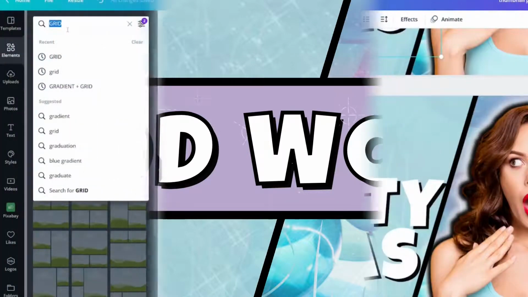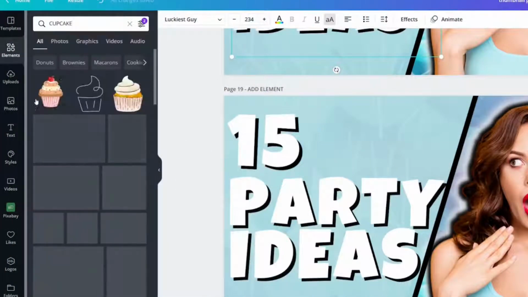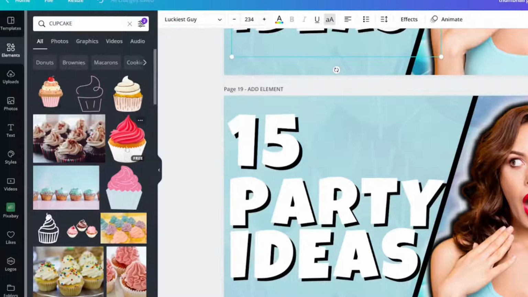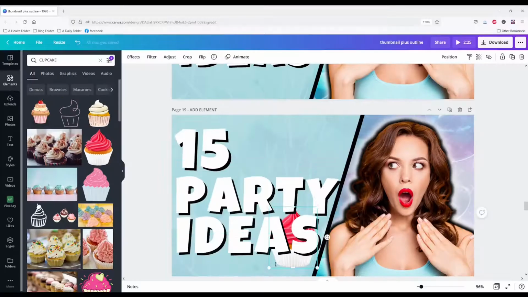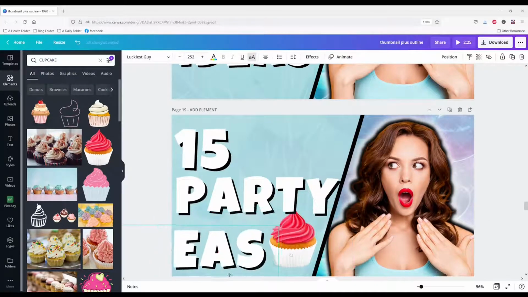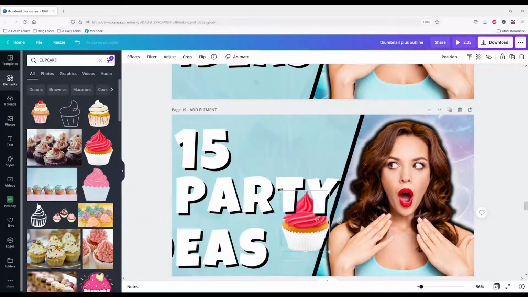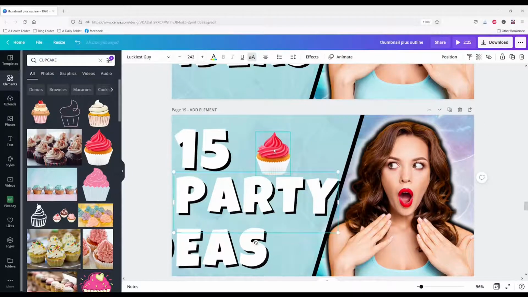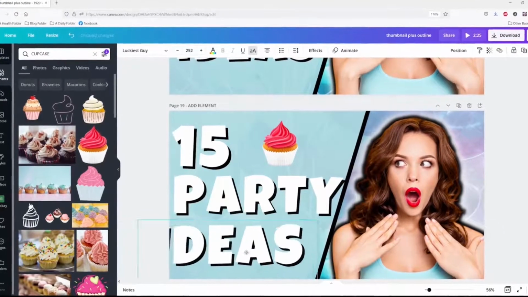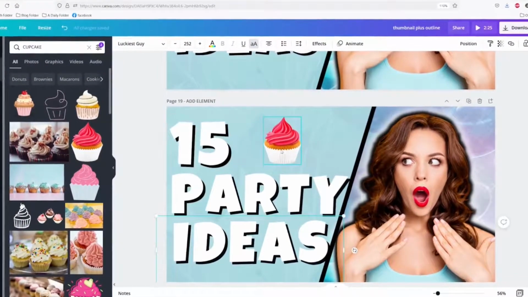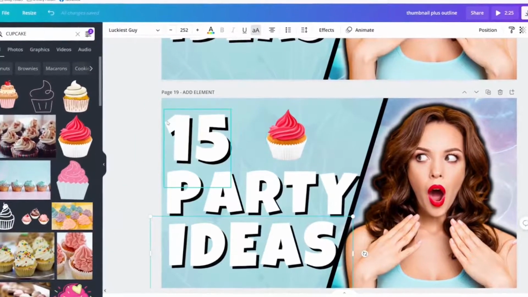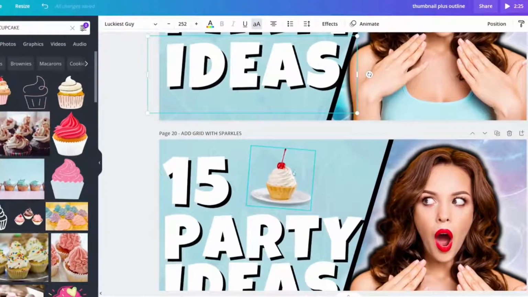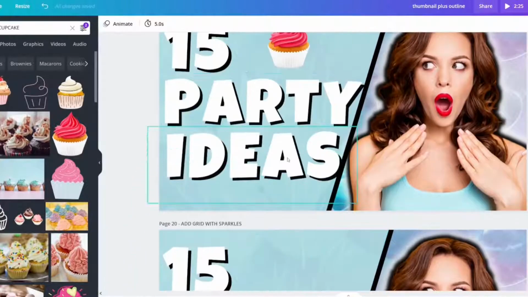I decided to add a cupcake. That's what I wanted. And you can add any cupcake you want or any other party thing that you think would be fun. A party hat. That one's really cute, actually. A party hat, party balloons, just something that gives it a little fun thing. Here's what I'd done originally. I actually like this one better.